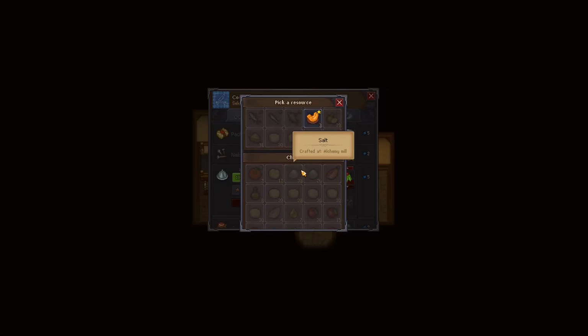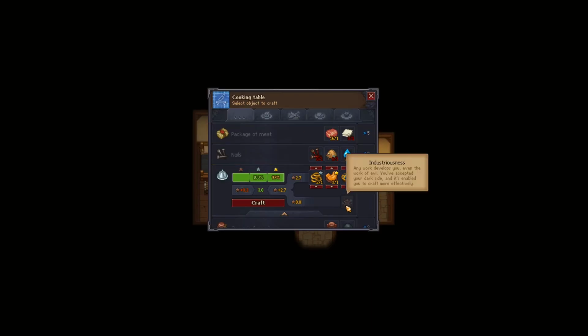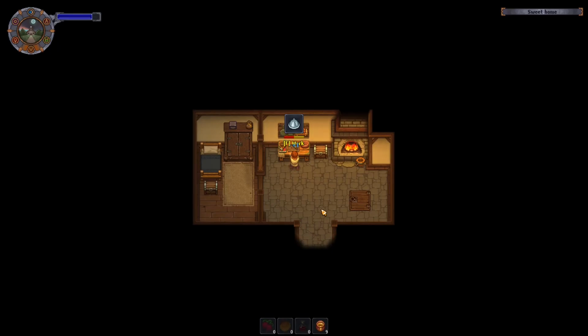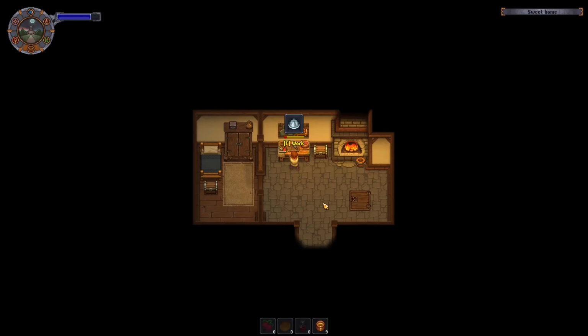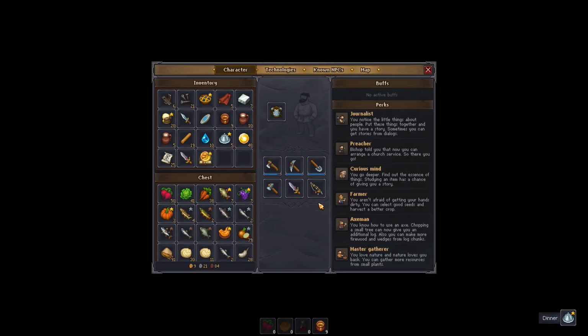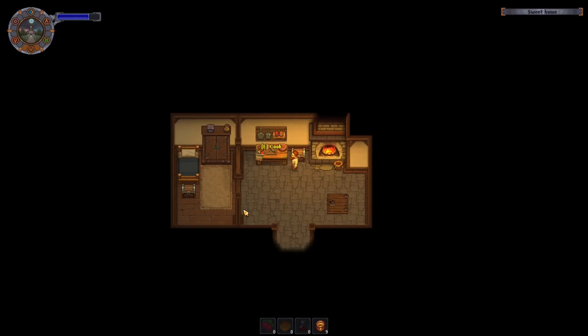Oh, we can do this. Well, that's so much easier. I guess we learned something new. Okay, dinner, 1 more. Craft. And there we have it, 5 menus, all prepared for the merchant.